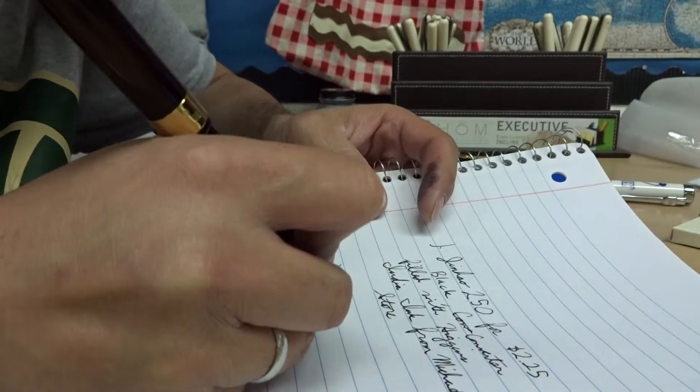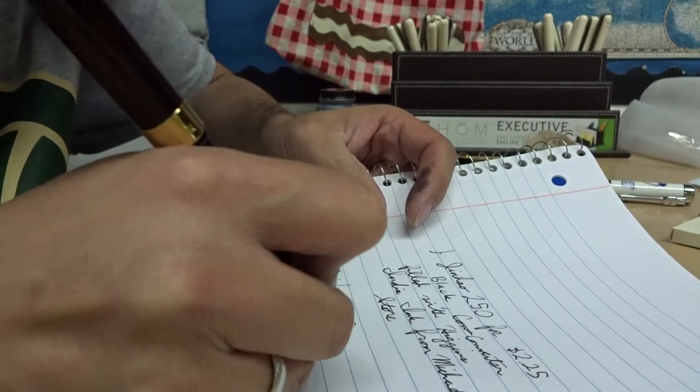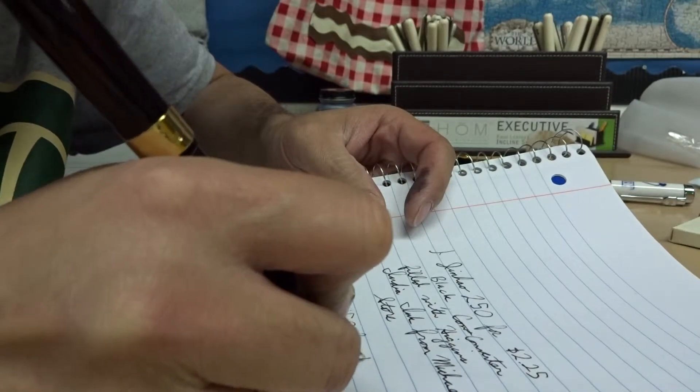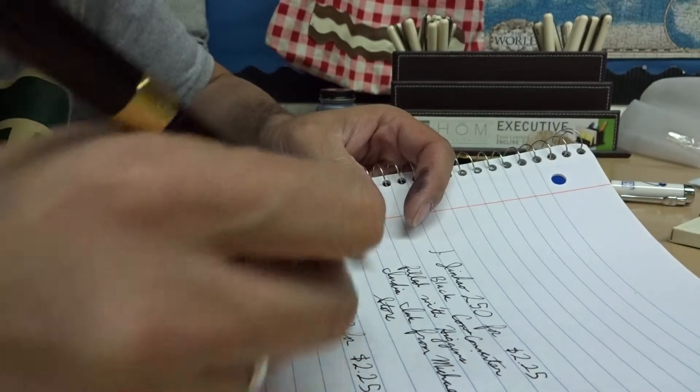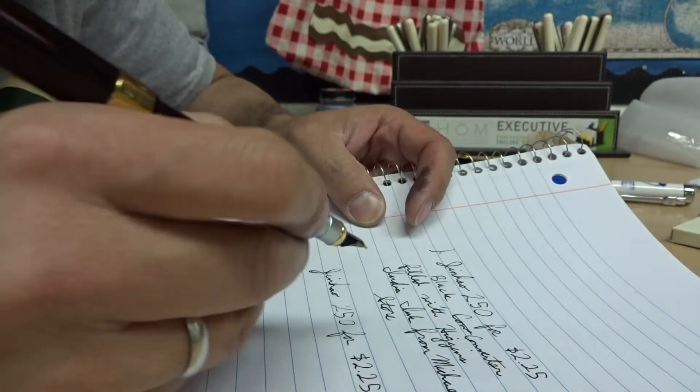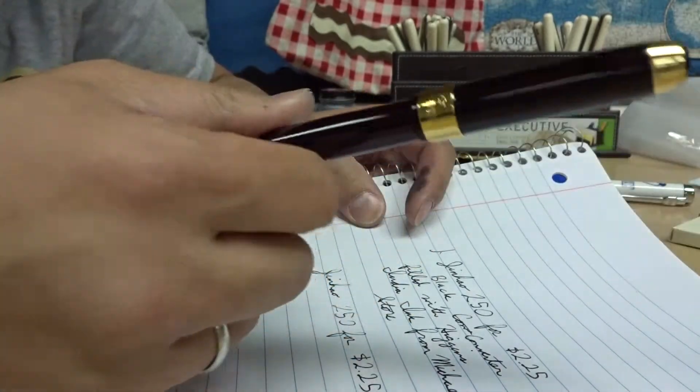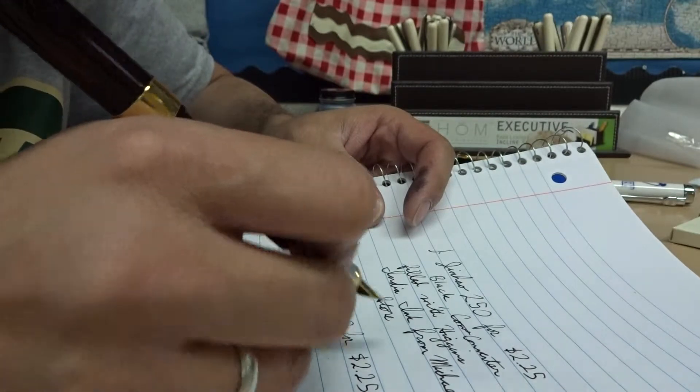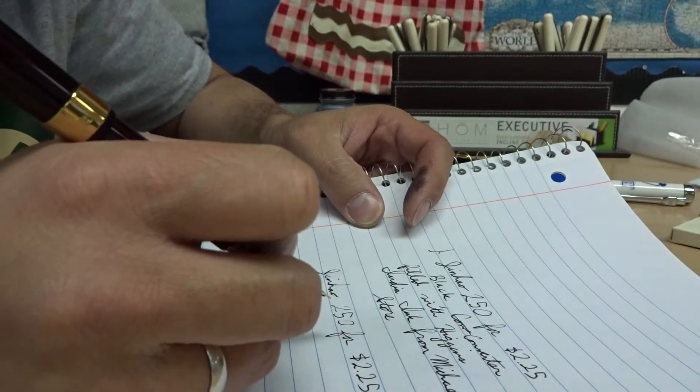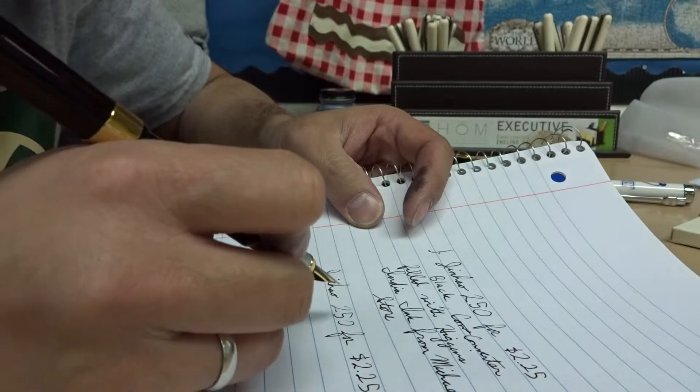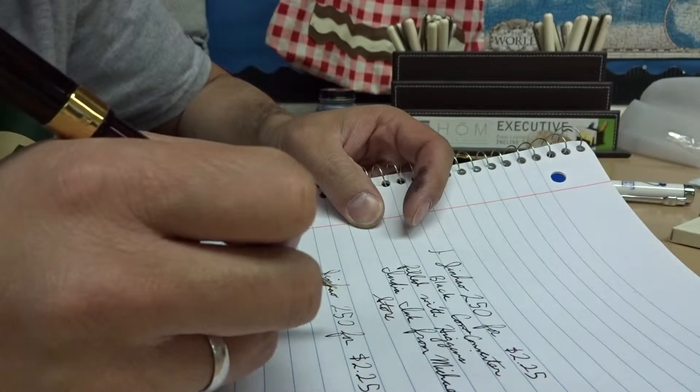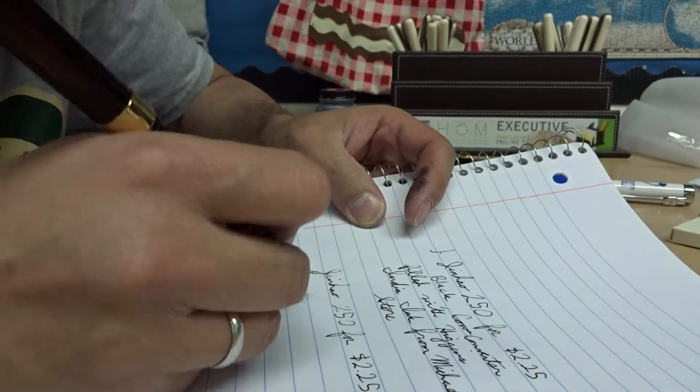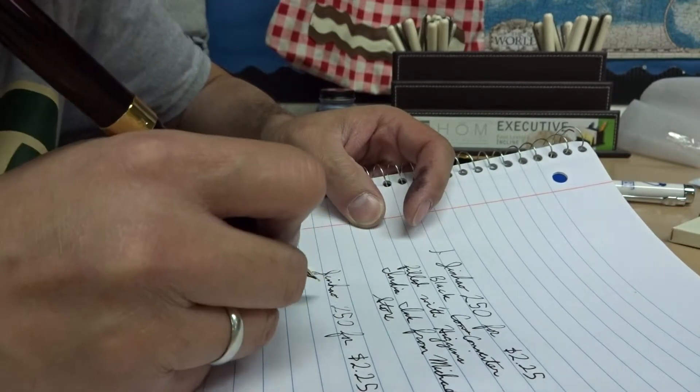Jin Hao model 250, for two dollars and twenty-five cents. I bought it in a set of four that included all the converters, so I had a tiger stripe one and a stainless steel body one as well. All four of them were nine dollars total, all paid for out the door, and they mailed it to me for nine dollars from China.